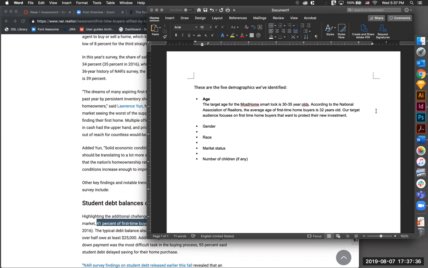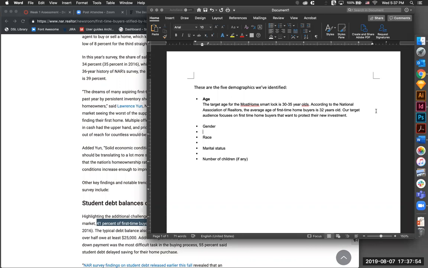That is a pretty good chunk, okay? If they're first-time home buyers, they probably want to protect their investment more. They're going to be budget conscious. Again, hopefully everybody's kind of seeing how this moves along.